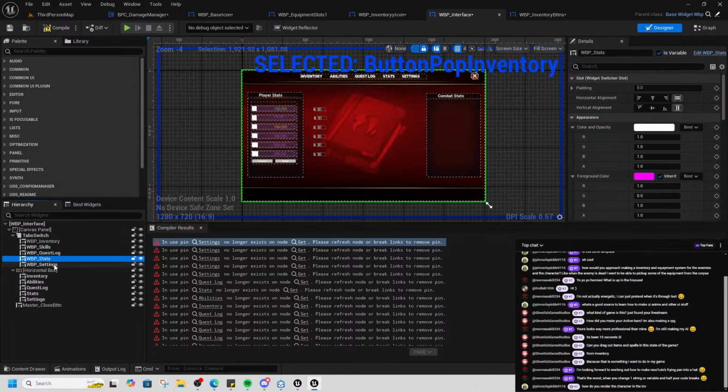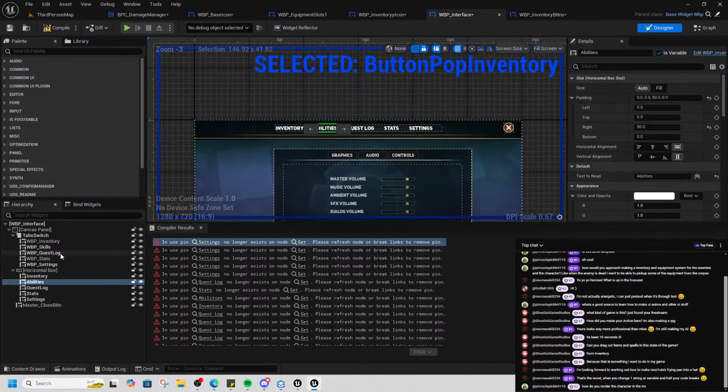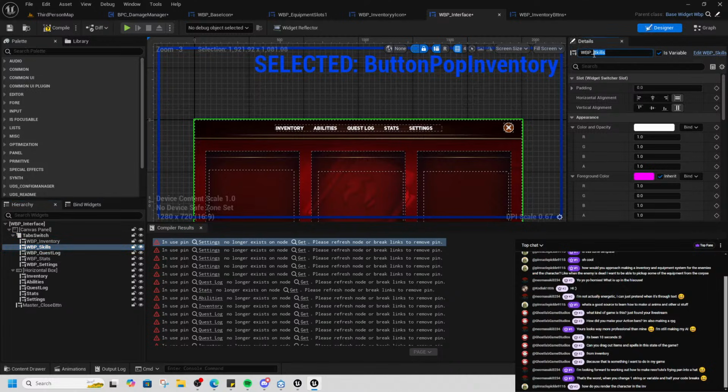Inventory, skills, quest log, stat, settings. Inventory, skills. Abilities. Try and name everything the same so you don't get confused. That's always a good idea.